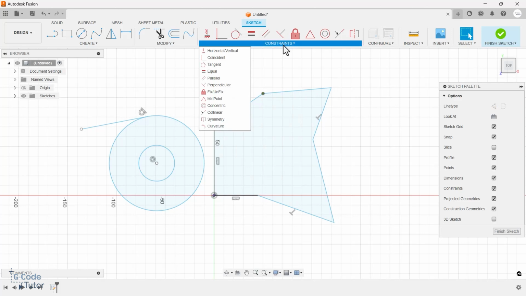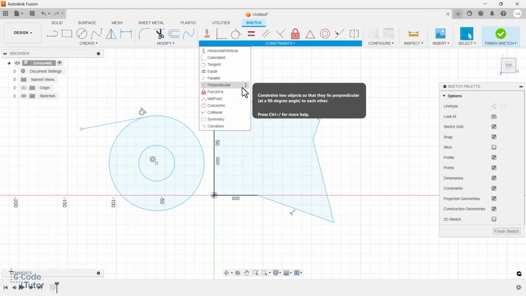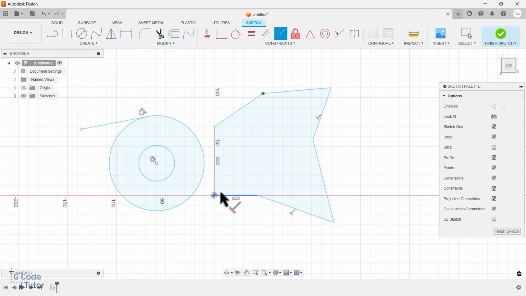In the rest of our constraint box, we have perpendicular, which is great for right angles. For example, this is perpendicular here, so we can't constrain that any further. It's saying it's over constrained because it already knows. These two lines are black, so we can't add any more constraints to that. But if, say for example, these ones here, we wanted at 90 degrees, we would click these two and it locks it at 90 degrees, and there's our 90 degrees there. Because this is constrained up, it wouldn't do it here. The only way it could do it was down here.